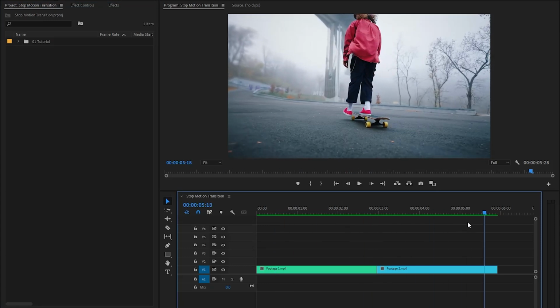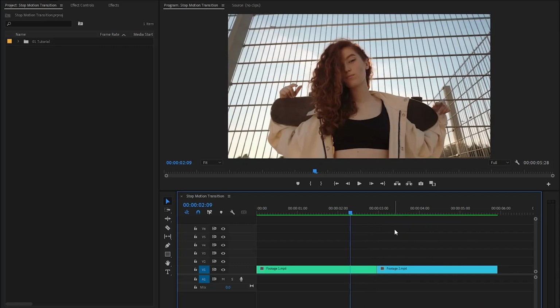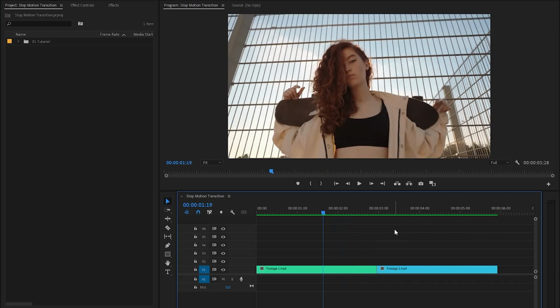Let's move the time indicator to the middle position between the two video clips. And then we have to move the time indicator 40 frames forward. You can do this by holding the Shift key from the keyboard, and then hit the left arrow key 8 times to skip 40 frames. Now we can switch over to the razor tool by hitting the C key and cut the adjustment layer to this position. This will be the beginning point of the transition.